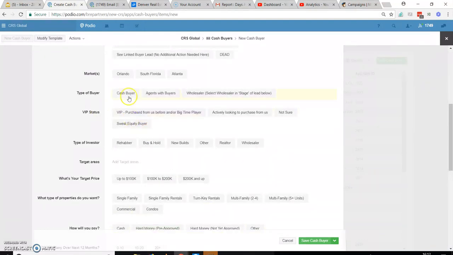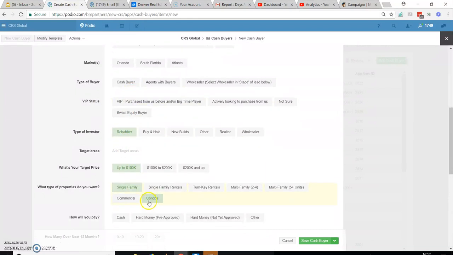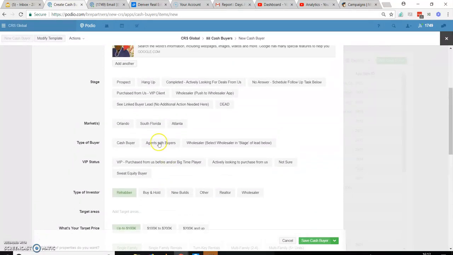Now here you can fill in all this information, for example, type of investor, target areas, what your price is, what type of properties you want, and how you will pay, let's say cash. And this is the important thing, what is your market or in which field you want to create your campaign. So here I'll select Atlanta and cash buyer and let's save this item.